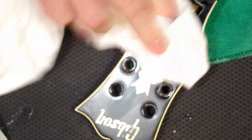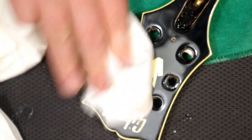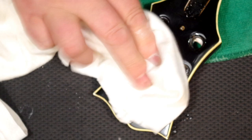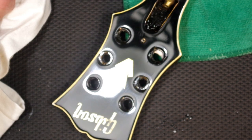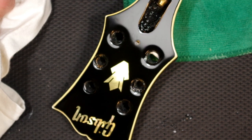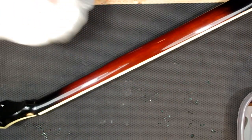The other tip I want to give you is, as I demonstrated here, the microfiber cloth. Everybody loves microfiber and it is great, but it just doesn't give the final ultimate shine, and you really need to use soft cotton. There's no replacement for soft cotton. An old t-shirt or a worn out diaper, or even a new one that you've washed a couple of times. I just found the t-shirt first and that worked fine.